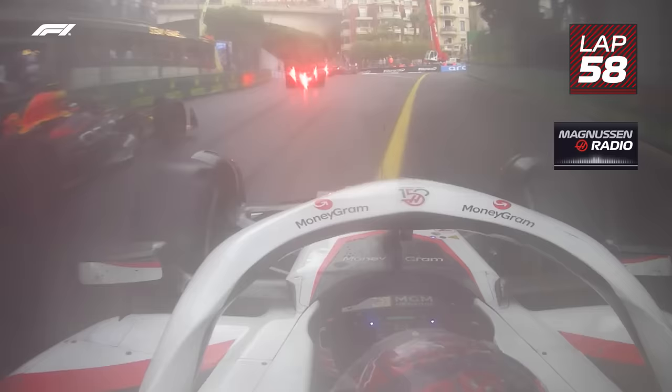Where's safety car? Come on. Is he back on track or? We're going to box for full wets, Kev. There's no sign of a safety car. Shall we go for extreme? We got nothing to lose, right? If you think it's white for extremes. It's close. Stay out for now. So there's a cell over us. Might dry up a little bit after that. This is the worst it's going to be at the moment.